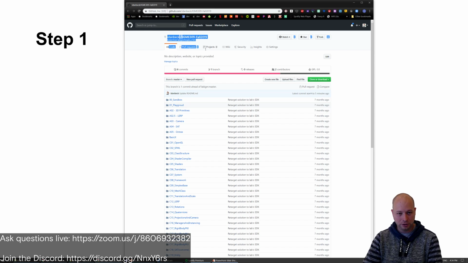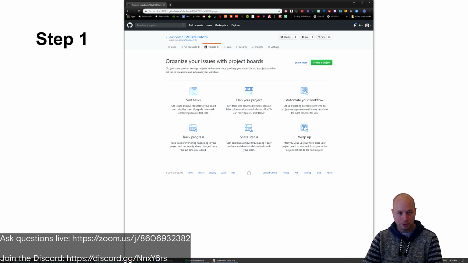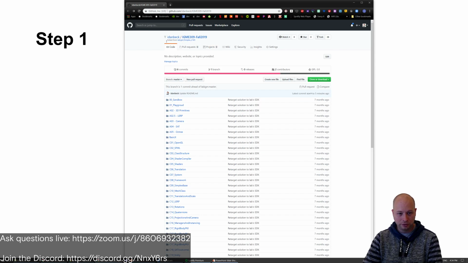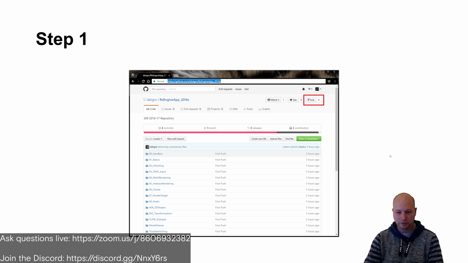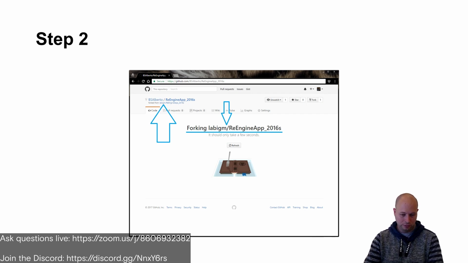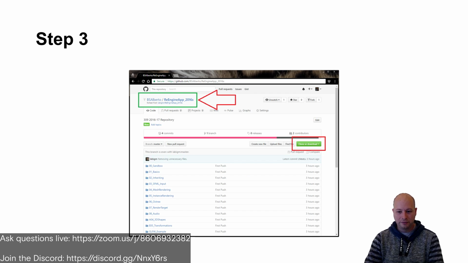If you notice here, I actually forked Alberto's repository, so when you fork my repo, it will link to my repo through you, and you can add more forks as necessary. So after you do that, you will be given your own version of this code. It'll do this little thing, give you the little spinny guy, and eventually you'll have your own.